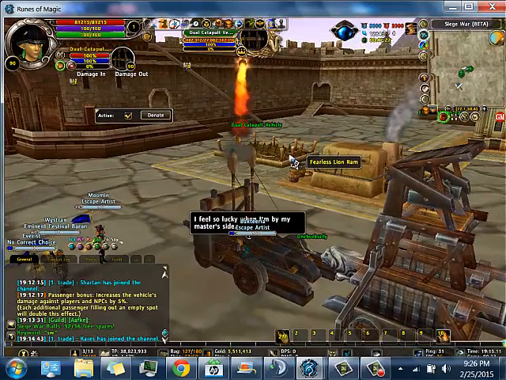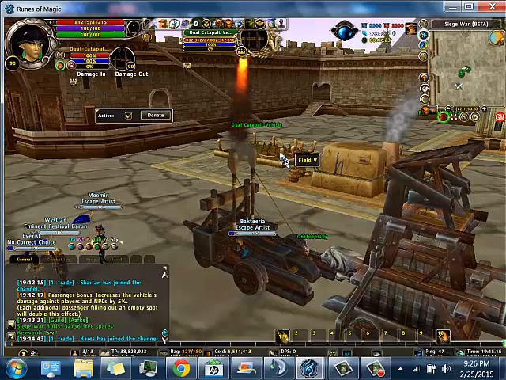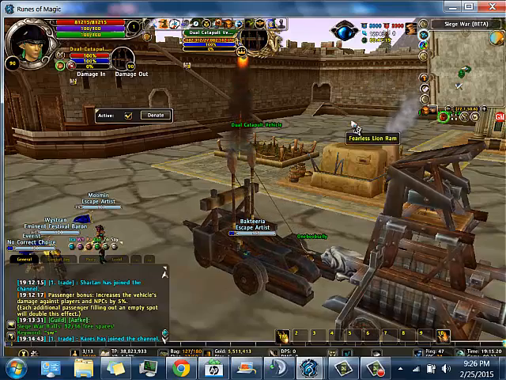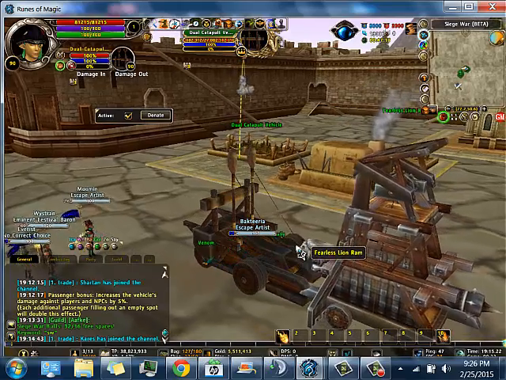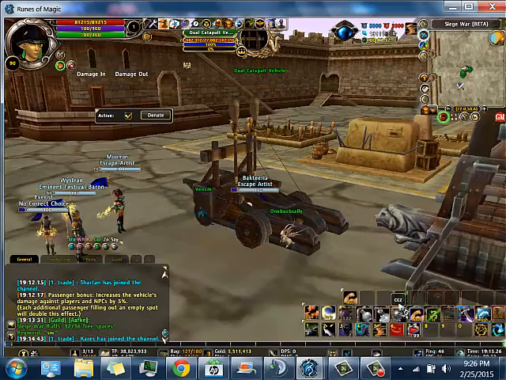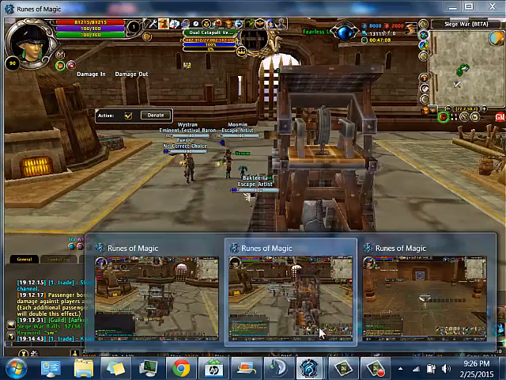You can attack while you drive. It's too bad we don't really have anybody to hit those Fearless Lion Rams to show. Fearless Lion Rams are really tanky. The catapults are more tanky than the other ones, but they go down relatively quickly. All right.